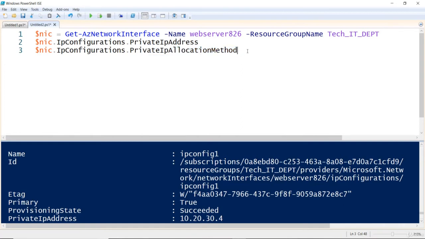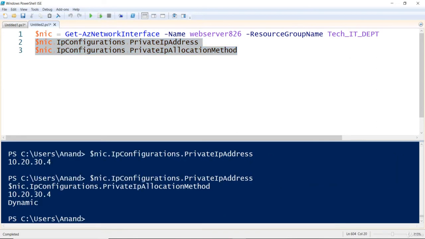As you see, you really do not have to memorize anything. It's all right here in PowerShell. Now if I execute lines 2 and 3, it will give me the IP address as an output and dynamic also as an output, right?